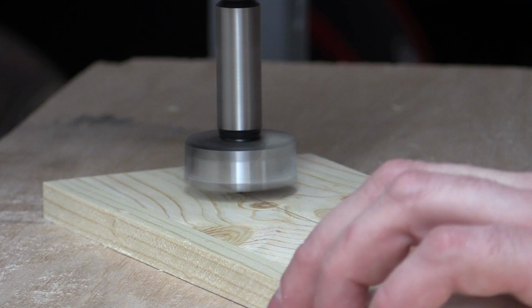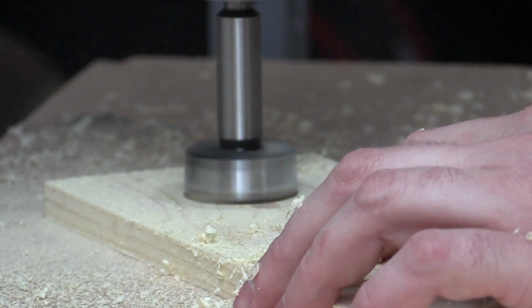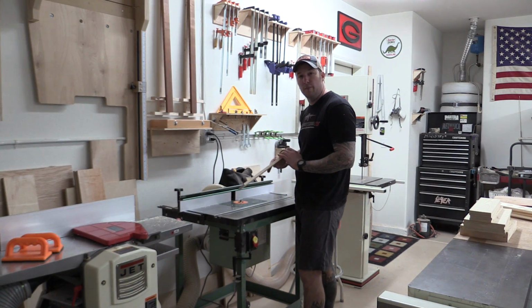I want to put a round over on the front edge to kind of give it a little bit of a nicer look.